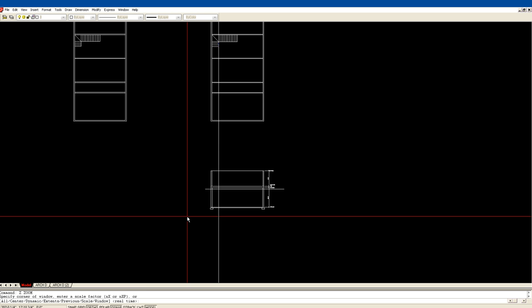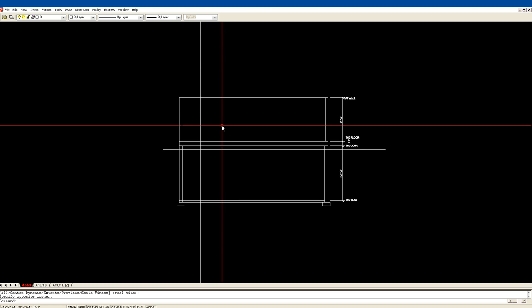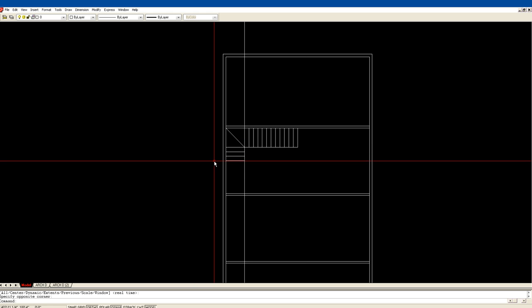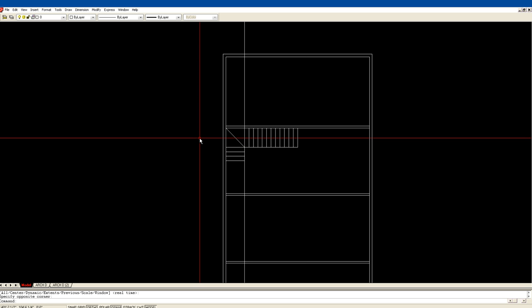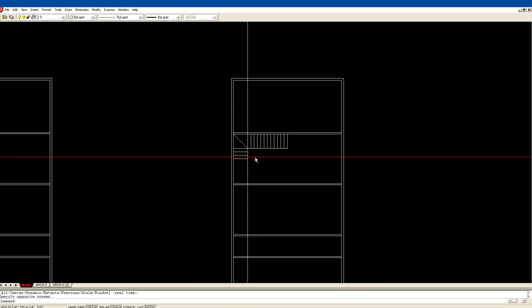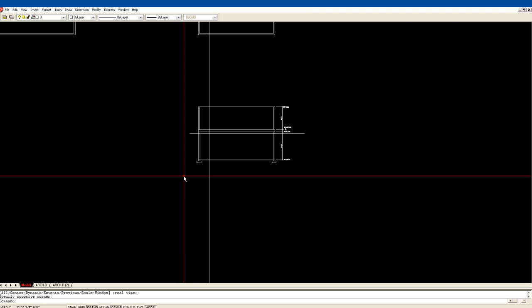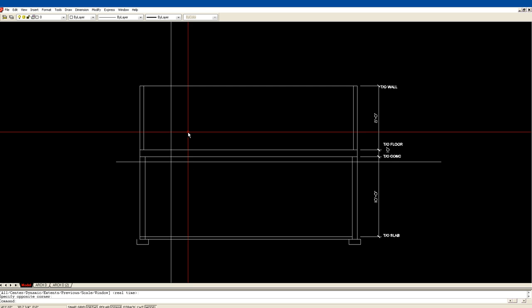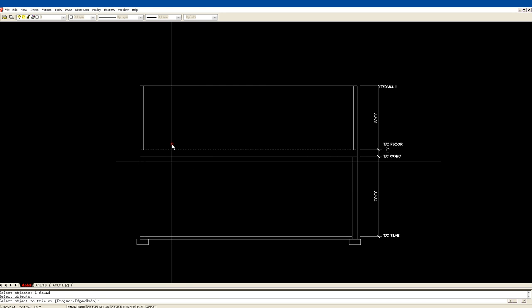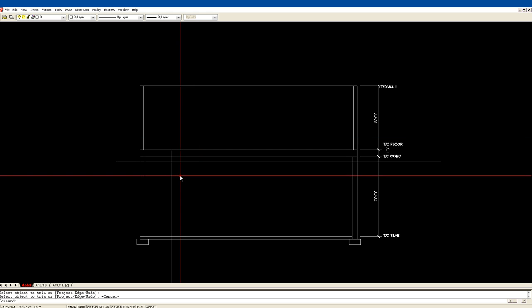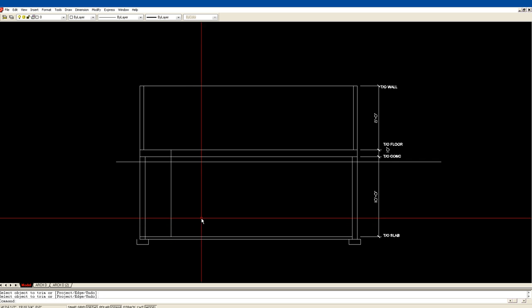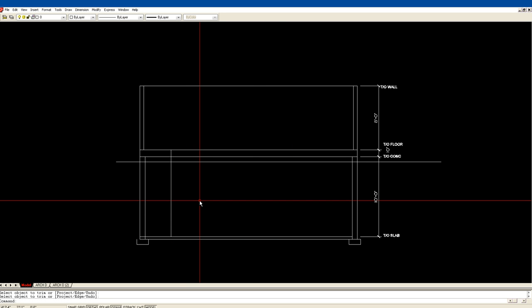If we zoom in here, what I'm going to do is a cross section right through these stairs. Pretty much where my crosshairs are, we're just going to show all of these stairs going down. We're going to establish headroom on them. So zoom. Now let's just take this line, we're going to trim it to the top of the floor where we're going to end up with these stairs, and we're going to trim the top of the concrete slab where we're going to start these stairs.